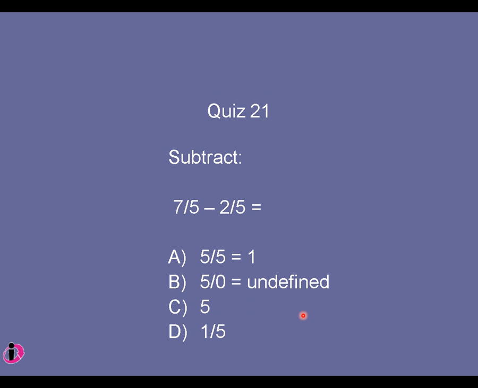How about this one? This is ready for subtraction because your denominator is same, right? But after the subtraction, how much you get? 5 over 5. But that exactly means 1. Because when your numerator and denominator are same, you can cancel out and you just write 1. Because that's a whole number. So the right answer is A.